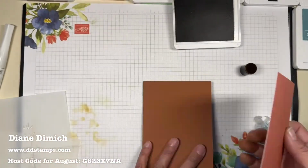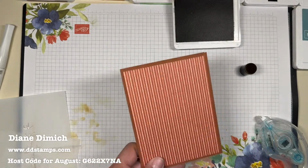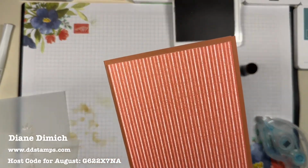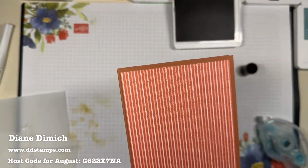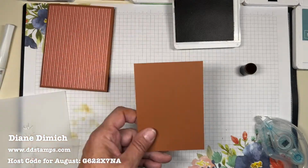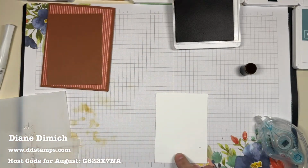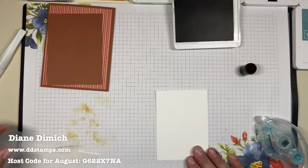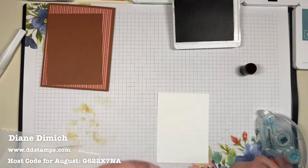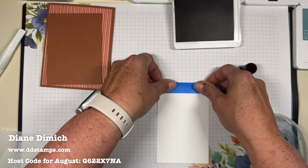We're going to use the back side here. And I'm going to line it up on there. And you can tell it looks great. It doesn't have to be the exact same colors. All right, so then I'm coming in. I'm going to have another layer of copper clay. And I have a piece of white that I'm going to tape down. I can use my same tape. And I just tape it down because I don't want it to slide on me.